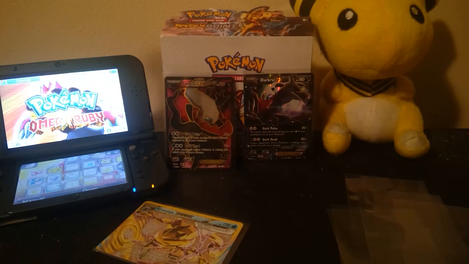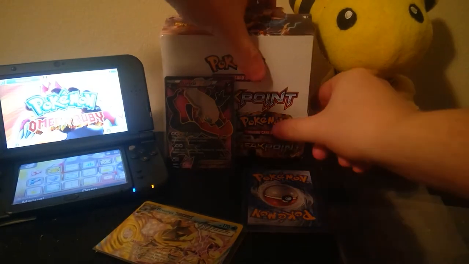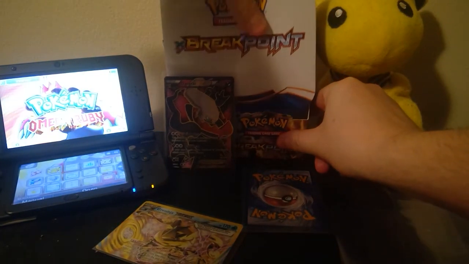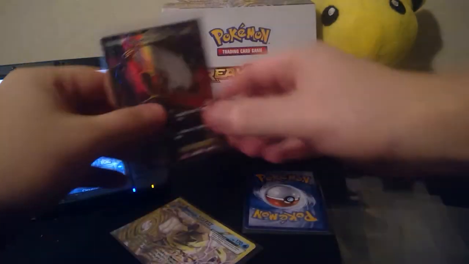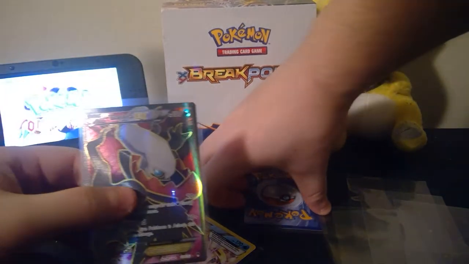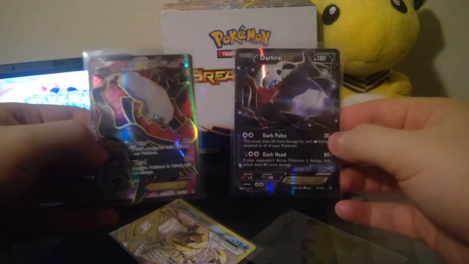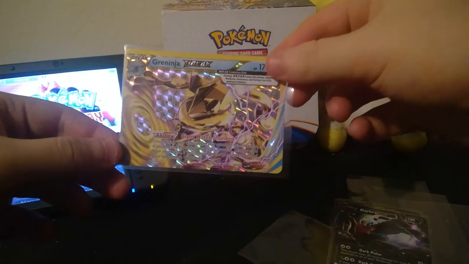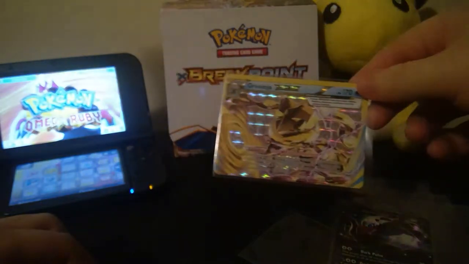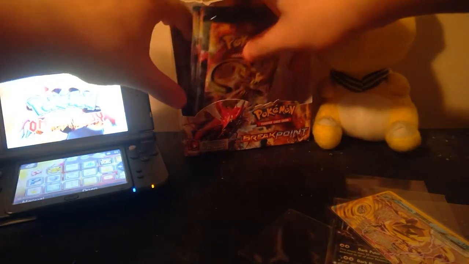Undergoated back again, and today we're going to be opening up 8 more BreakPoint Pokemon trading card booster packs. So without further ado, I'm going to grab these out of here. And if you didn't check my other parts of the unboxing, I got a Darkrai EX full art and a Darkrai EX in the first half, along with a Greninja break. That's pretty cool. So let's get the next 8 of these out.